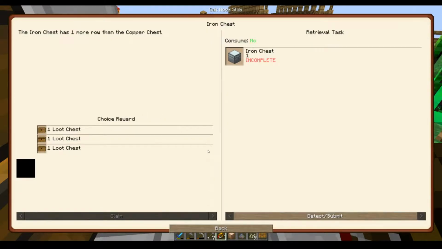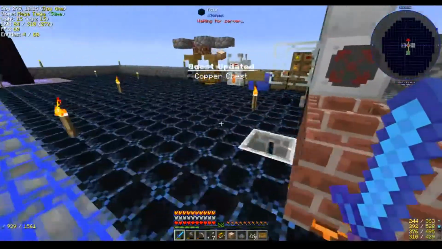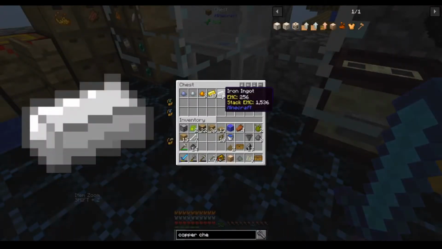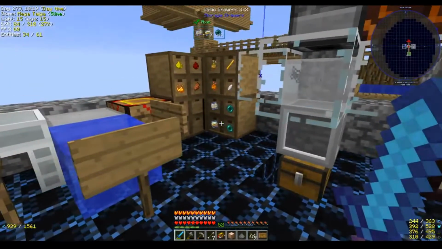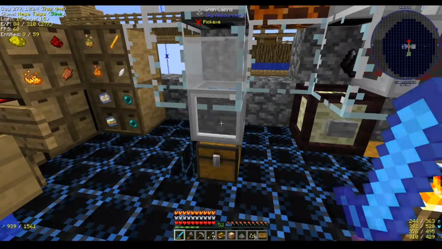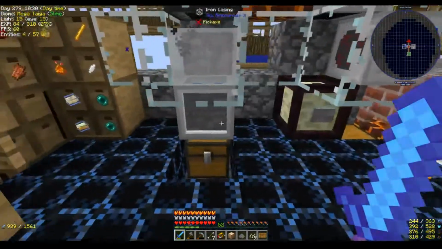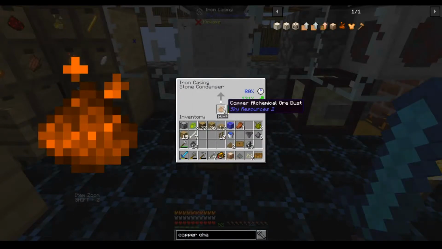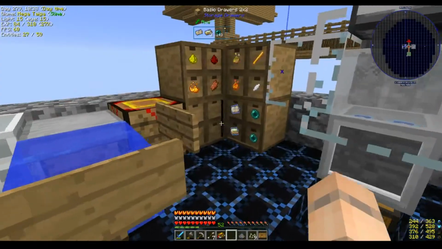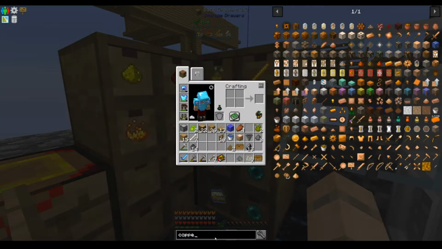And next one we need is an iron chest. That's gonna be simple enough. We just go over here. That was some lag. And apparently we do not have enough iron. So we will wait for the copper dust to get done there, and then we will make some more iron dust. Do we have the stuff to make the iron dust?